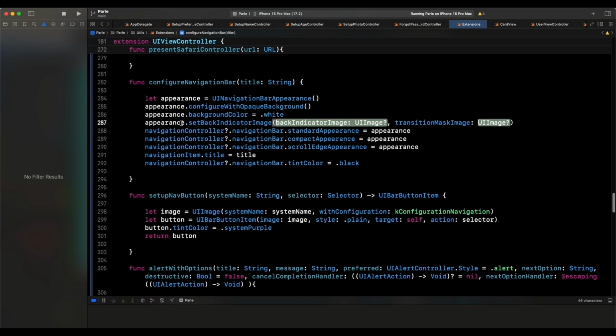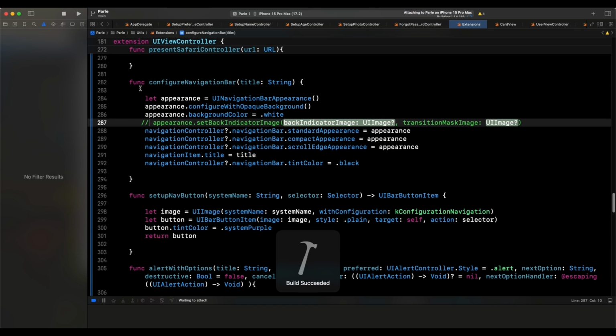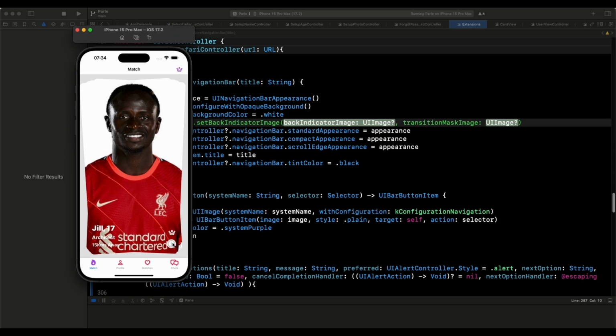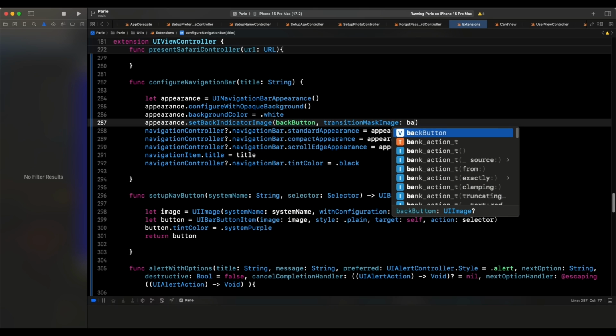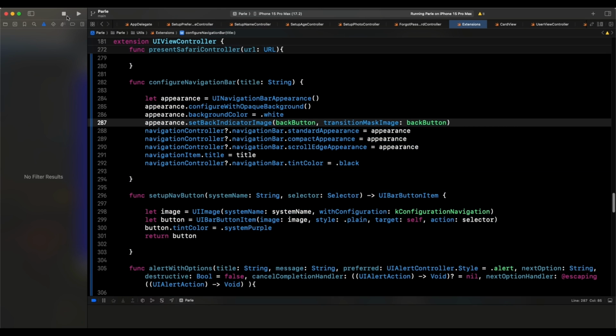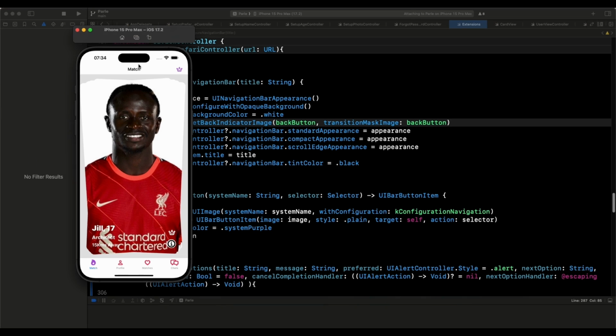Now in the extensions here, let's just comment this out, and make sure everything is working like a charm like it did. Okay, run that and see that it's actually going to work. This is going to work, so that's working. Everything is working as it should, no errors, right? But now we want the back button, so we put it here, and because it's in the constants, we can access it here. And the back indicator image is going to be back button. The transition mask image is going to be back button, like so. Click on that, okay. And if we run this now, presumably, if we have done everything as it should, this should work for us, right?